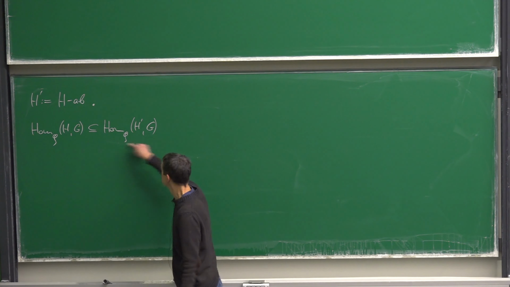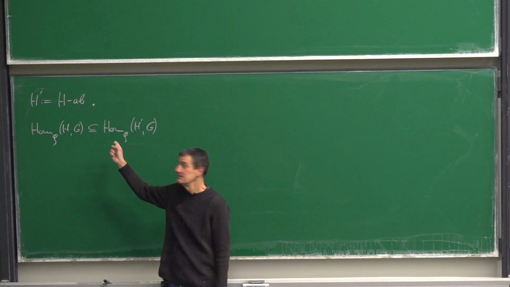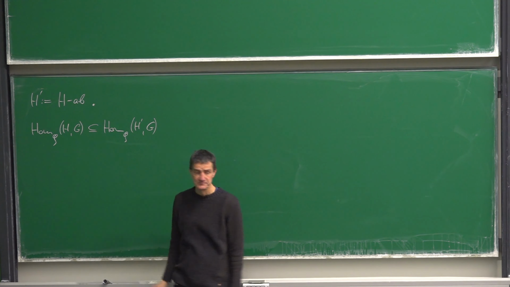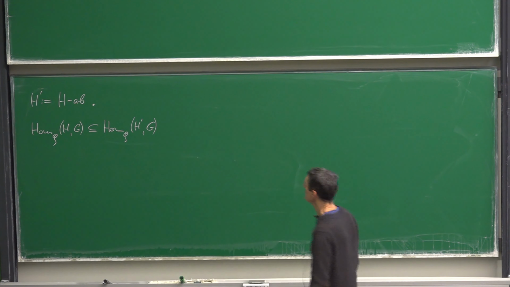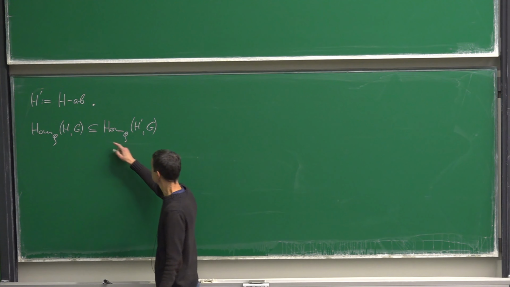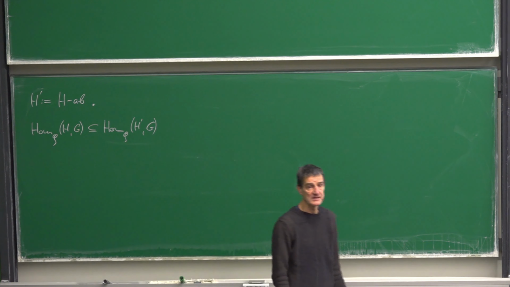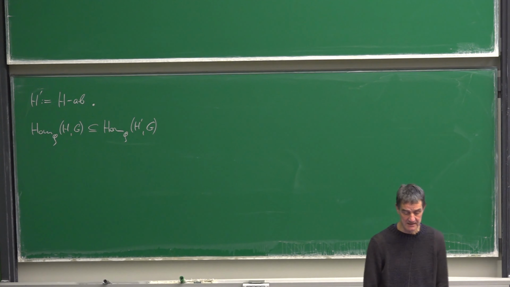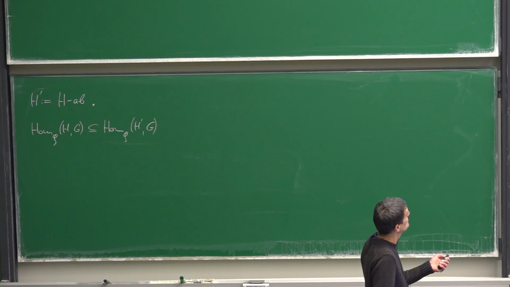The good ones here are those we want, and then there are some bad ones that map A and B to non-adjacent vertices. And we have to estimate how many there are, but the induction hypothesis will tell us how many of these things there are, and that's how we're going to use it, induction hypothesis. Right? That's the idea. So let's rewrite the number of phi-partite homomorphisms from H to G in a strange way.